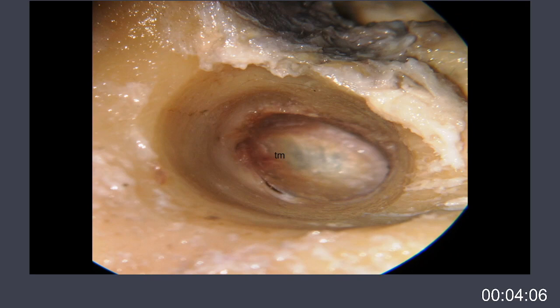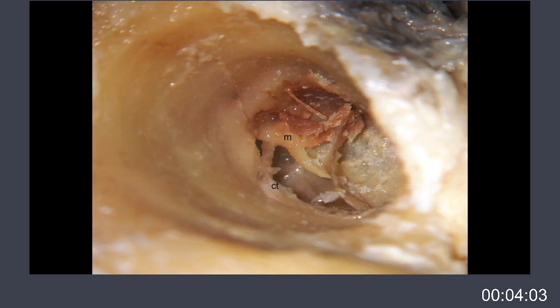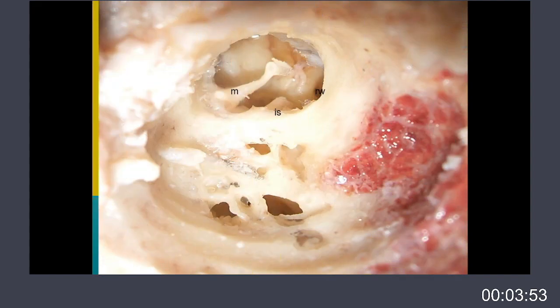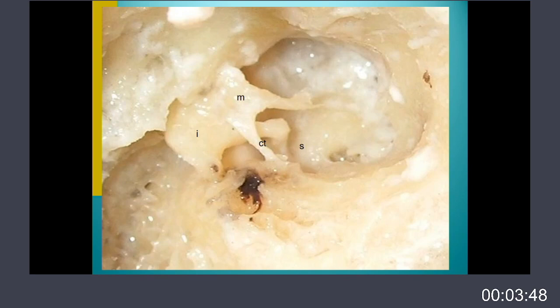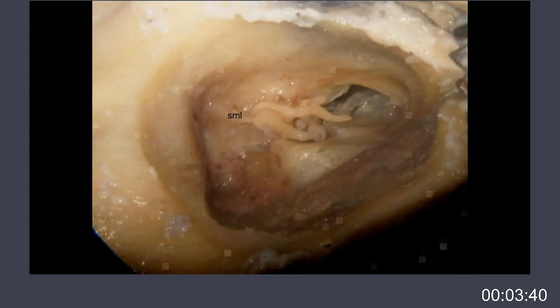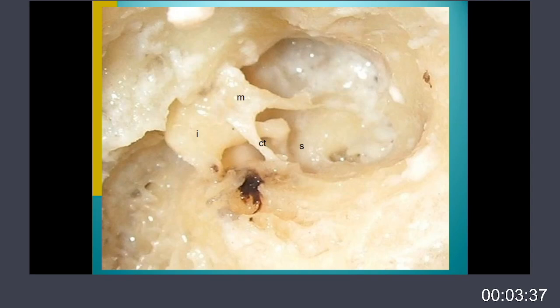Again, we can see the tympanic membrane, and this flap has been elevated. We can see the various ossicles, chorda tympani, tympanic membrane. So we are going posteriorly. Again, all the three ossicles are there. We are able to see the chorda tympani also. We can see the malleus, incus, stapes, even the crura are seen, round window, pyramid, stapedial tendon, and other structures.